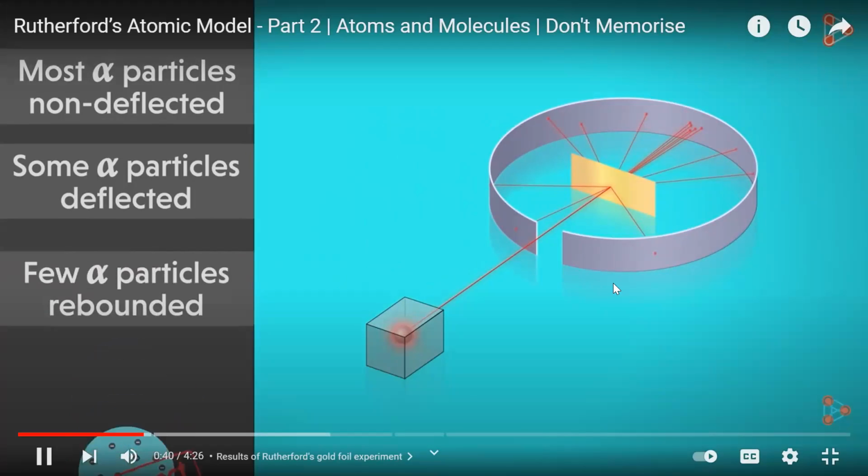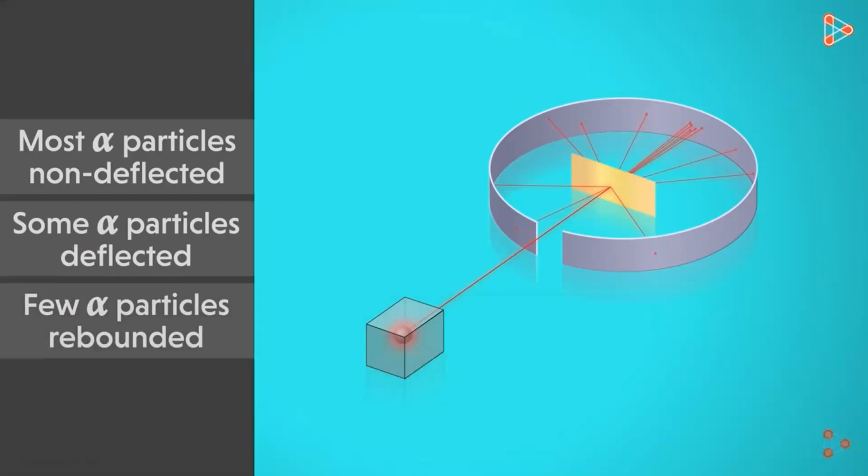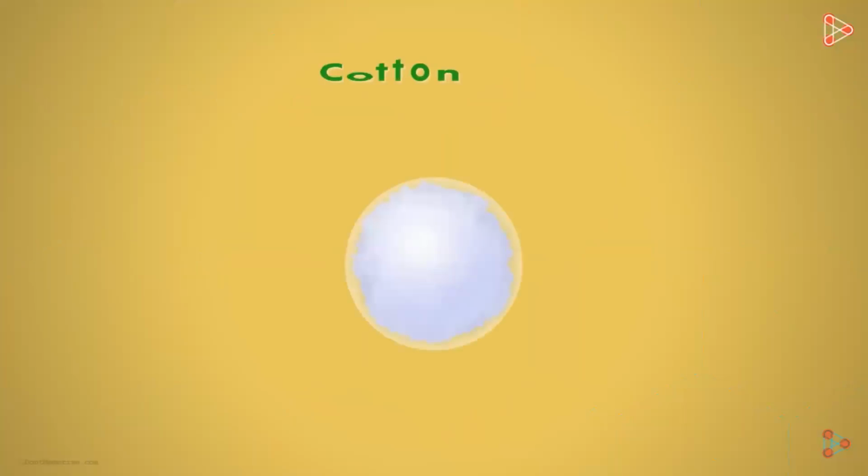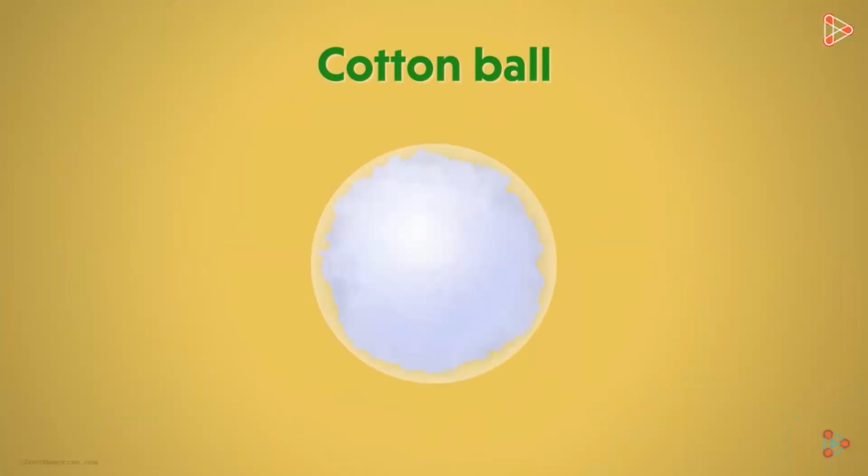Let us take a simplified example to understand the inferences first. Let us imagine that we have a ball made up of cotton. The cotton in the ball is very sparsely distributed and has an extremely tiny circle or sphere located at the center. This sphere is quite hard and dense. So hard that it can even resist a bullet shot against it. Now, what will happen if you shoot many bullets across this cotton ball?